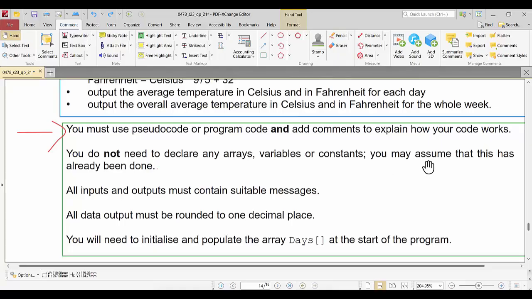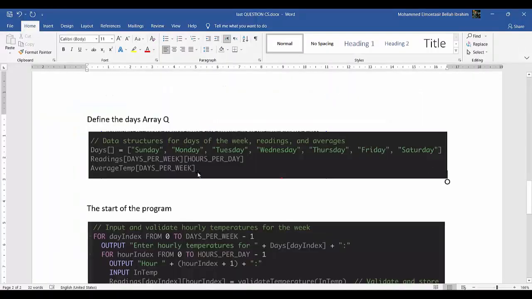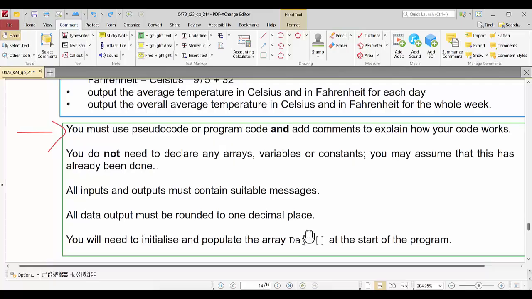And I imagine that he may assume that, but I'm just declaring that for you to make it easier for explanation. So that's why I'm declaring the arrays.